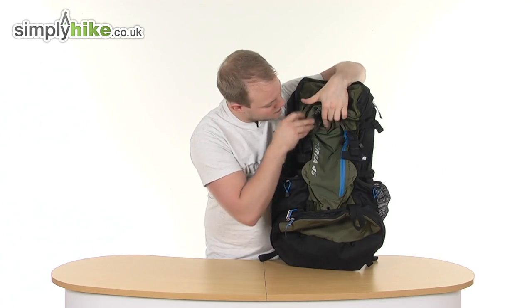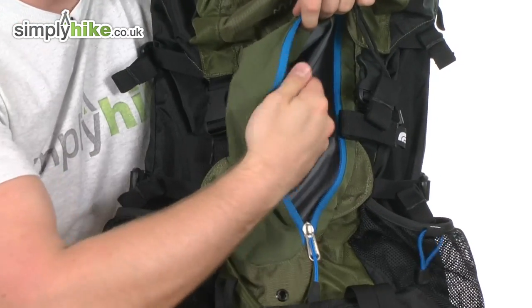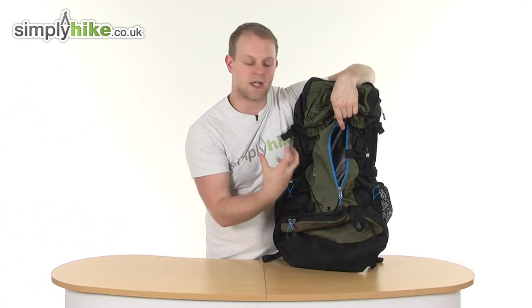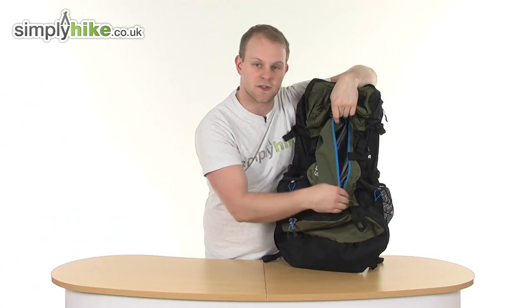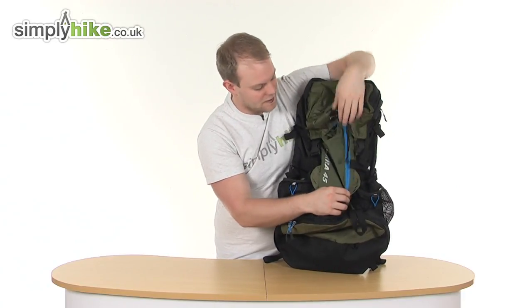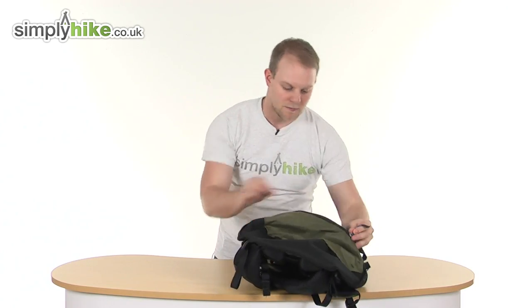Running straight down the middle, as you can see, is your first compartment. Very, very elasticated, so it's just going to stretch out to accommodate whatever size object you put inside there. And obviously it's nice and easy access because it is just on the side.